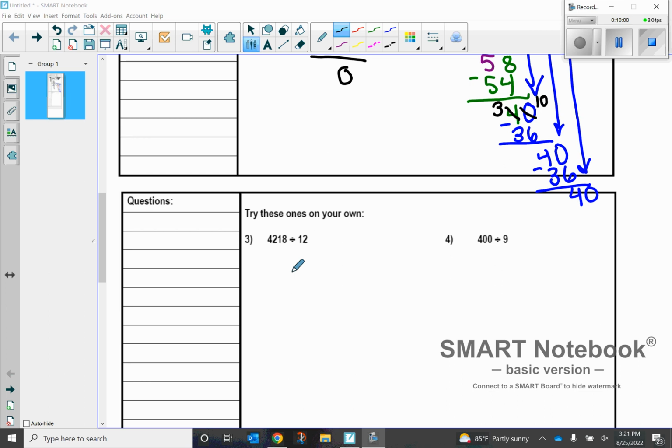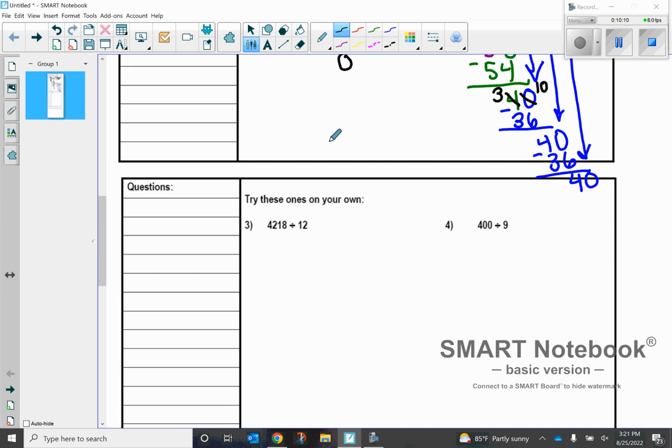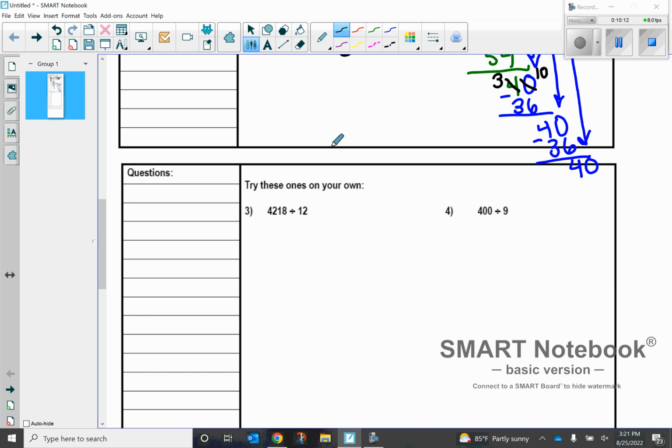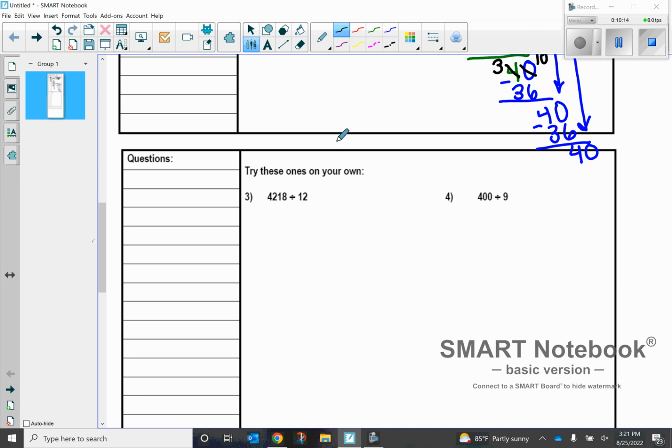If at any time you do get your answer wrong, make sure you go back, rewatch the video to find out where you made your mistake, and then change it on your paper. But if you're feeling good, go ahead, try this one on your own. If not, you can follow along. Just know that for your homework, you'll have to do it on your own. So at some point, I want you to try them on your own.